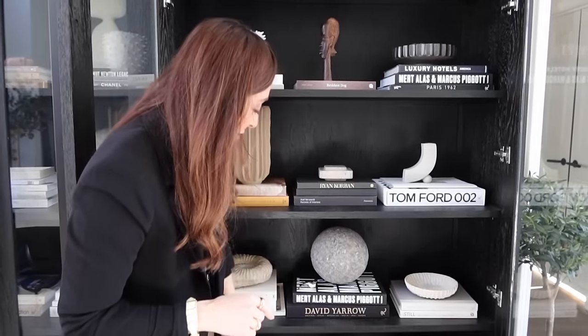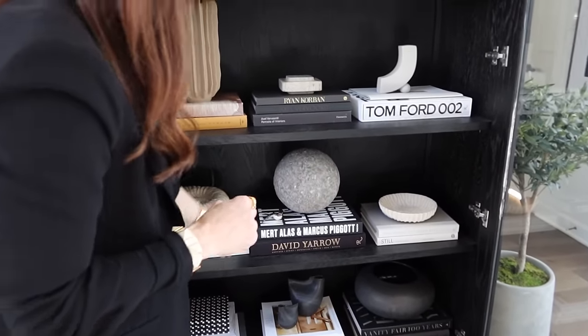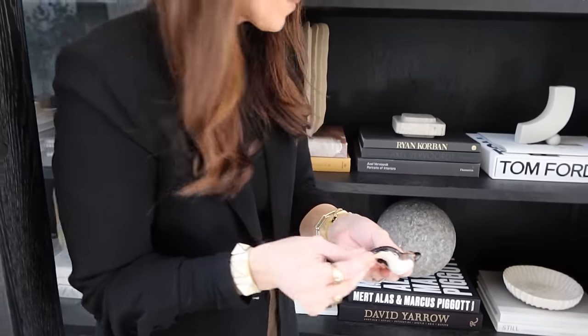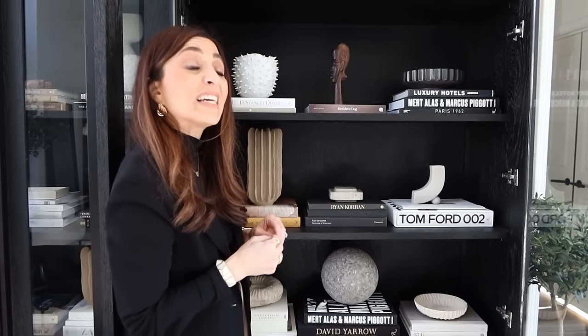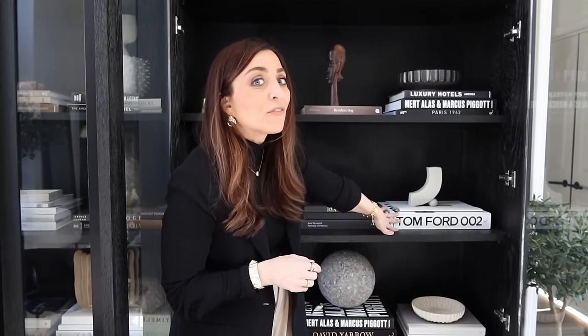I love this piece — the ammonite. I think it's actually a real one. Now that I've had it for a while and started to look for them online, it may actually be real — or maybe it's just a really good fake. I'll leave links because those are a little harder to find. Down at the bottom you can see more blacks and whites, and my little sparrow — a little ceramic guy from Portugal — and my little spheres. There's actually a lot in here. You've got that bit of boldness with the Tom Ford book — if you don't have this, you need it — just the page with Daniel Craig as 007. Such a good page.